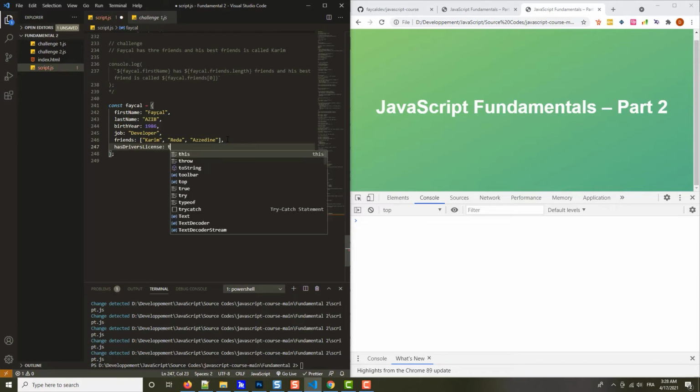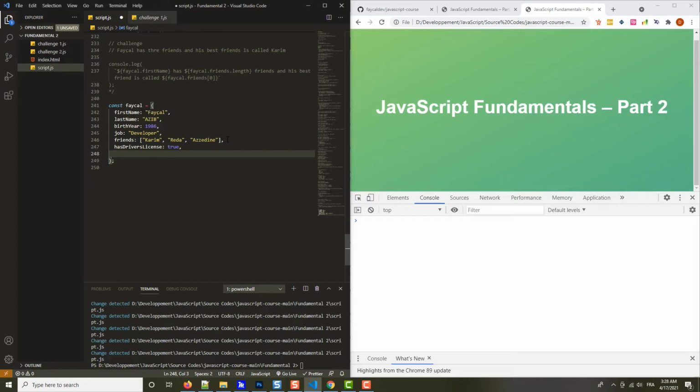Okay, true. Good. Just to show you that we can hold all kinds of different data types in one object. But now let's also add the function here as a key-value pair. To do that, all we have to do is add another key here. And the function that we want to add is again the calc age function, because it's a very simple calculation that we can do with the birth year.